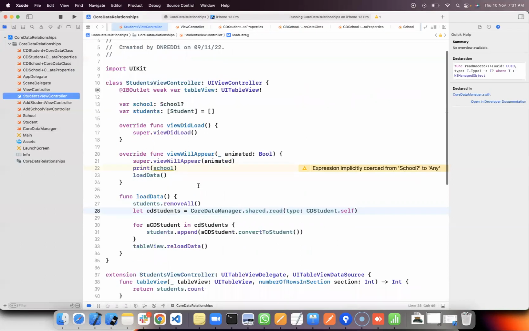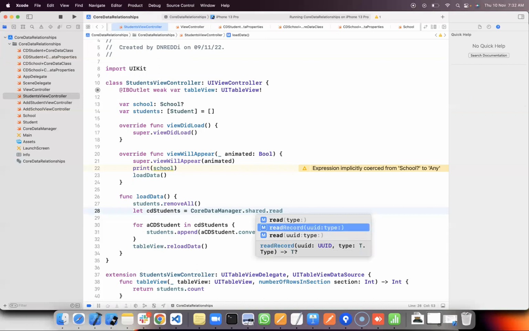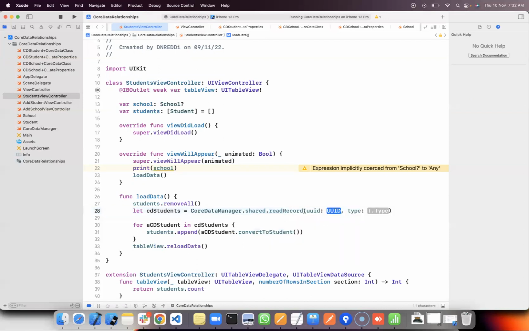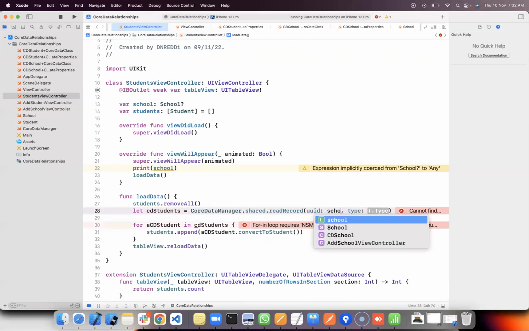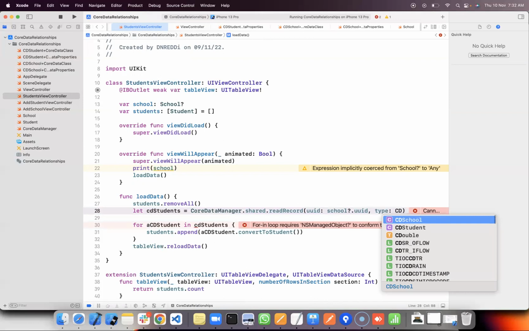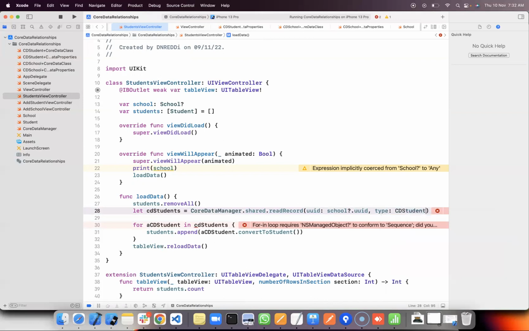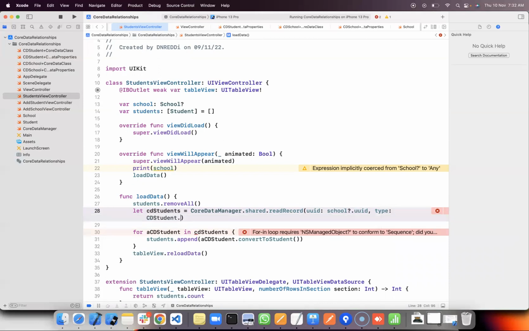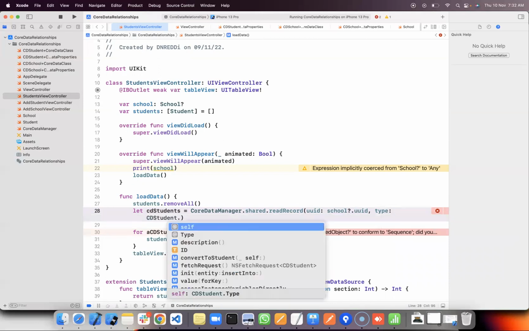In the students view controller, instead of directly reading, read records we can put. UID, school dot UID, type is CDStudent. Yeah, sorry. What we need?